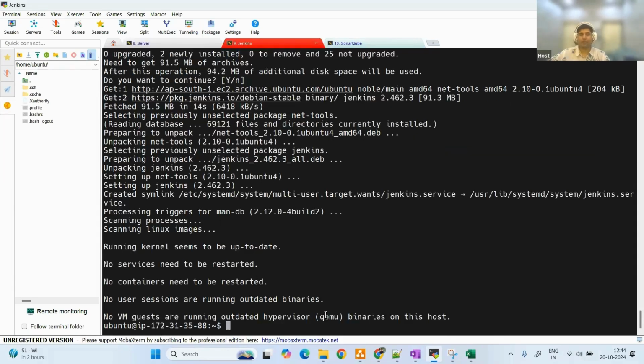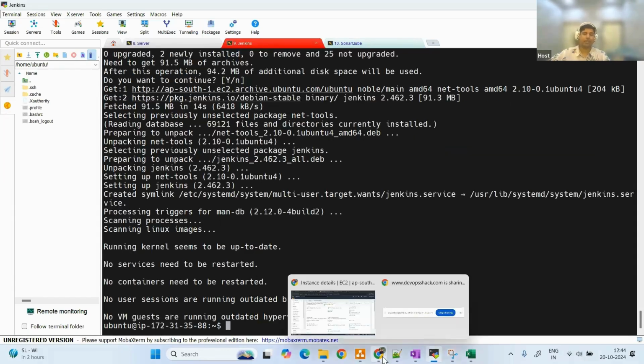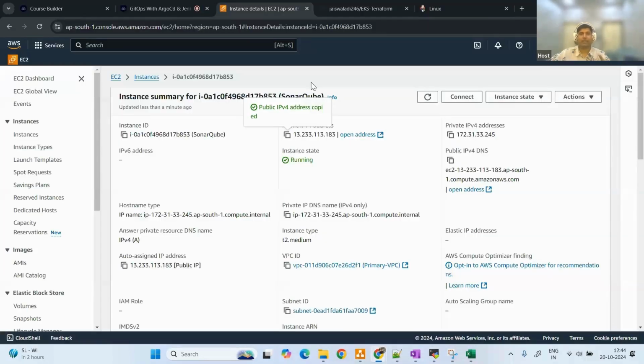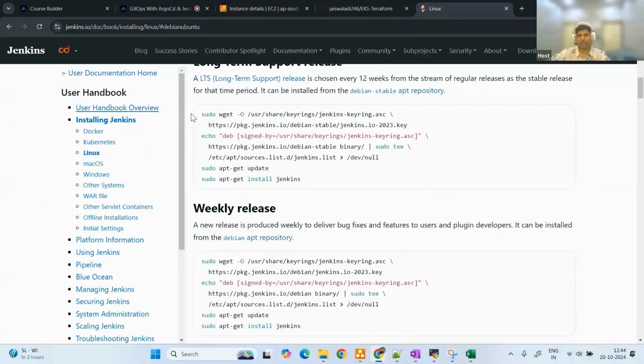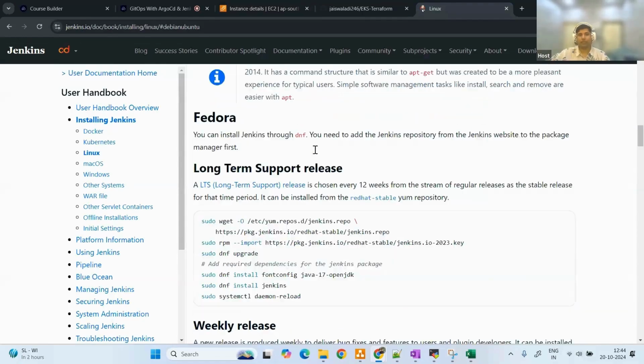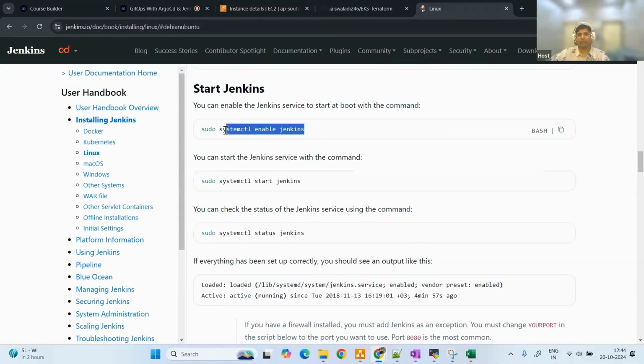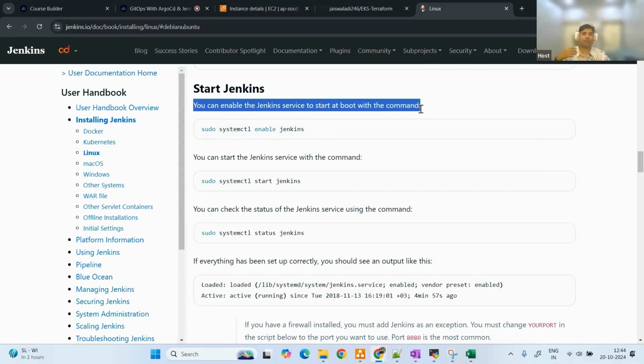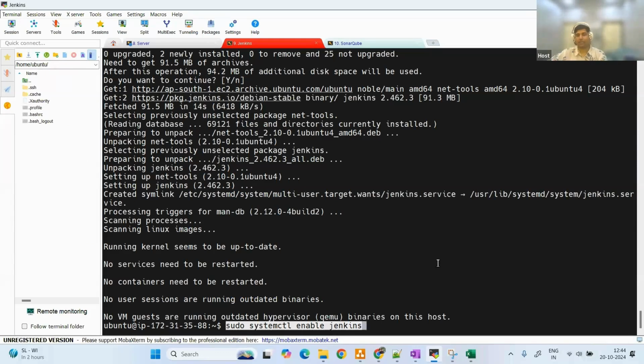Okay, so Jenkins is installed, but when Jenkins is installed, you should not directly access it. Before that, one more thing we should be doing. You should go on the same page, scroll down, and you'll be able to find this command, sudo systemctl enable jenkins. Why do you need to run this? Because we want to enable the Jenkins service to start at boot. That means if our virtual machine is rebooted, we need to make sure that as soon as it is rebooted, the Jenkins service is running. So for that purpose, make sure to run this command. I can copy that and run it on Jenkins.